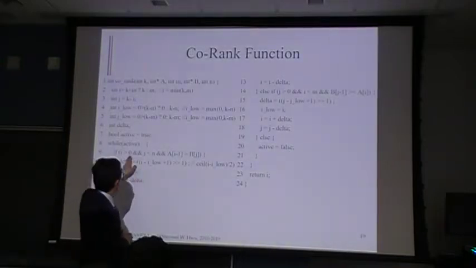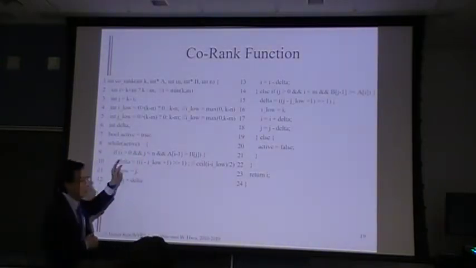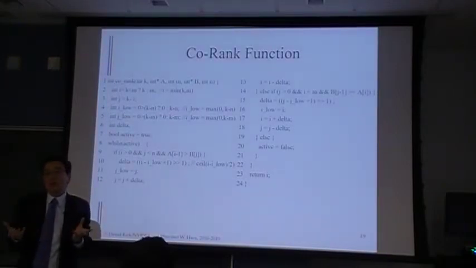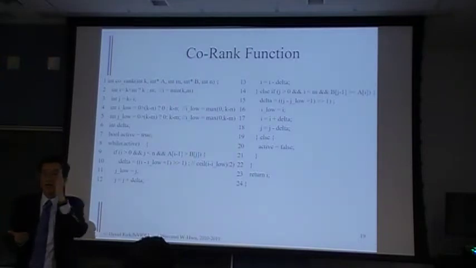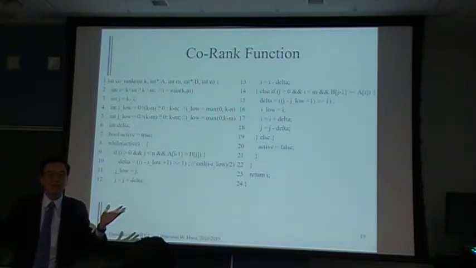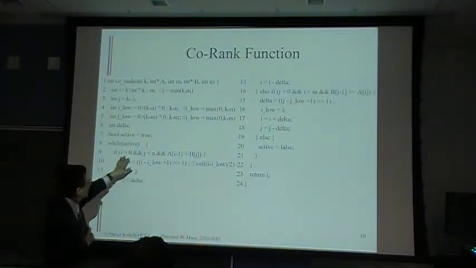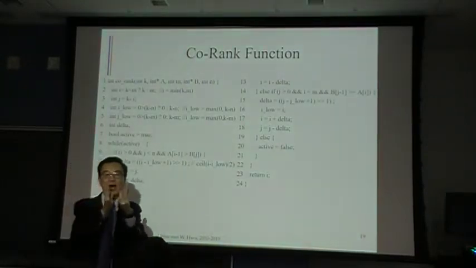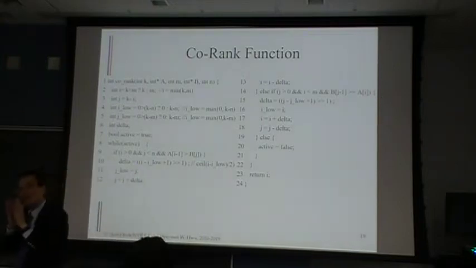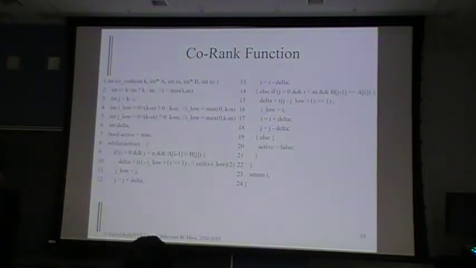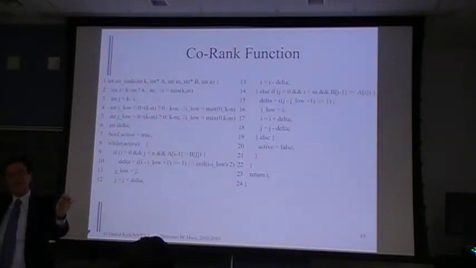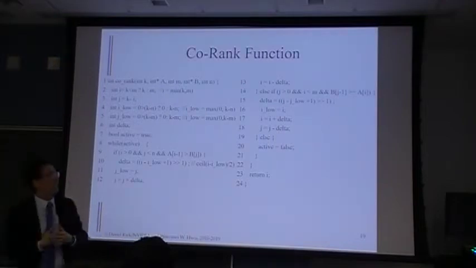And also I has to be greater than 0. If I is equal to 0, that means that I'm not going to take anything from A, right? I is 0 and I is still too high. That means that nothing from A is going to be there, right? So these conditions tell me that I need to lower the window of I and perhaps raise the window for B, right? So that I can reduce I and increase J, to be able to lock into the right value.